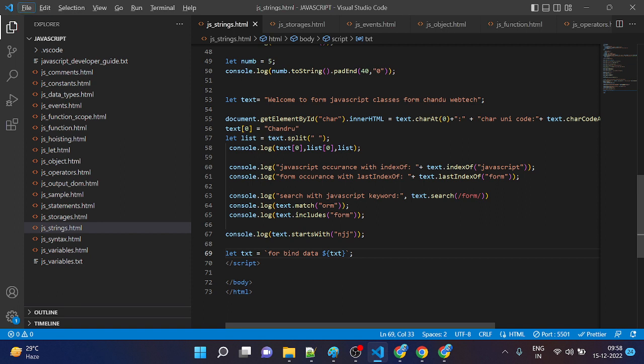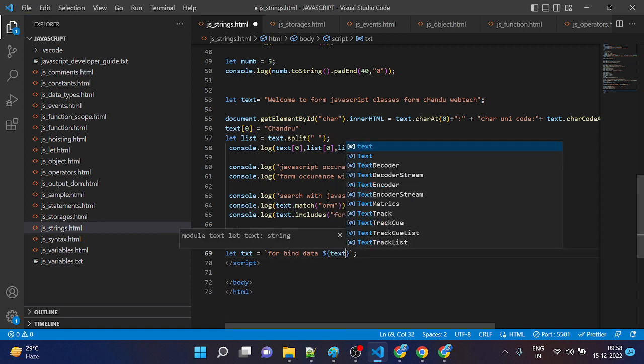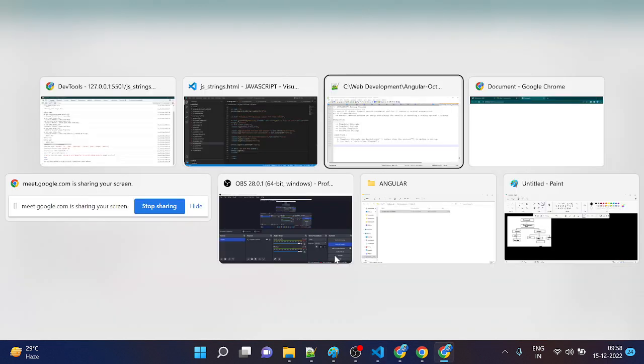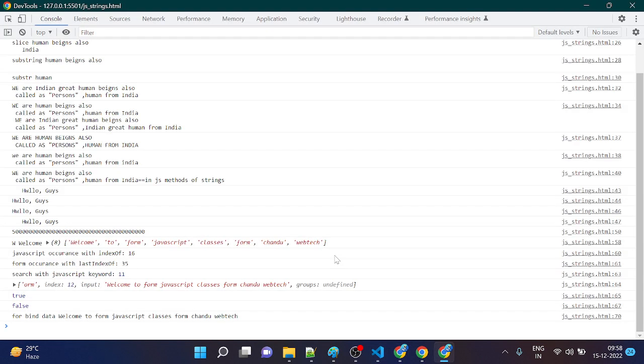See here I'm going to bind the text one, whichever we have. It is the way of binding dynamic data with the backticks. Dollar and curly braces, that is a JavaScript expression or string interpolation. You can easily consider it an expression, just like string interpolation.